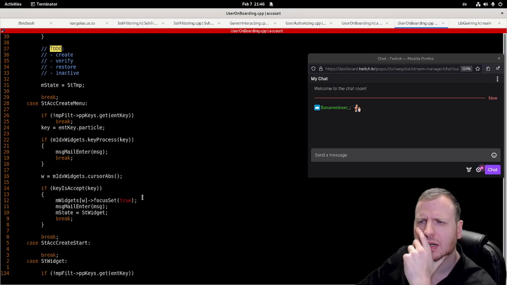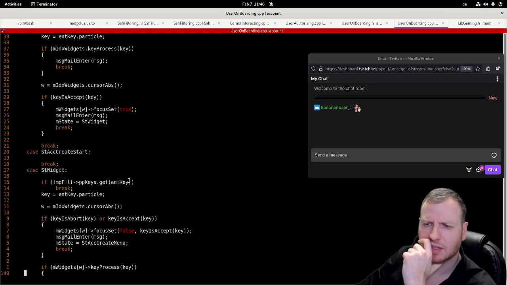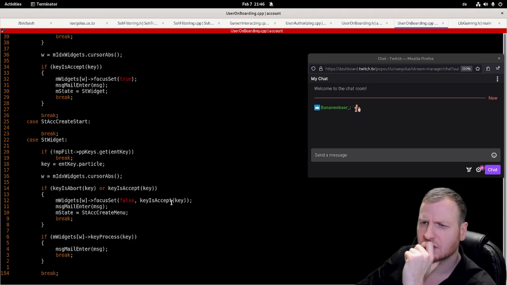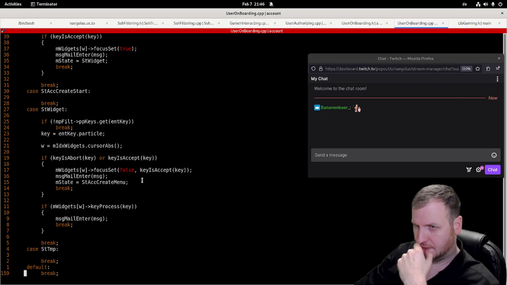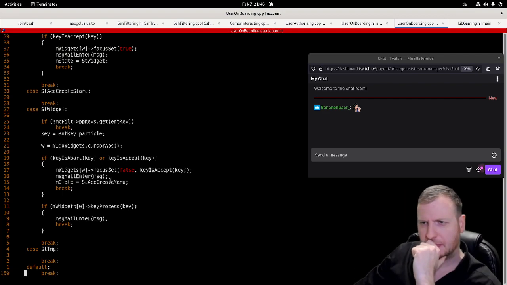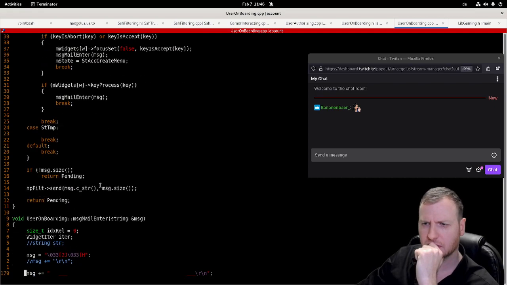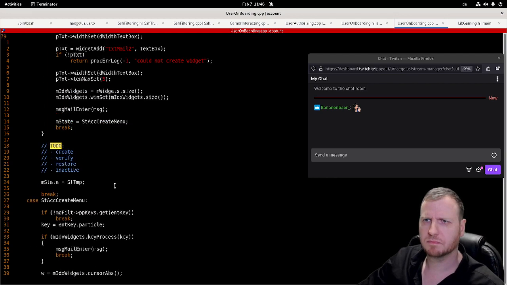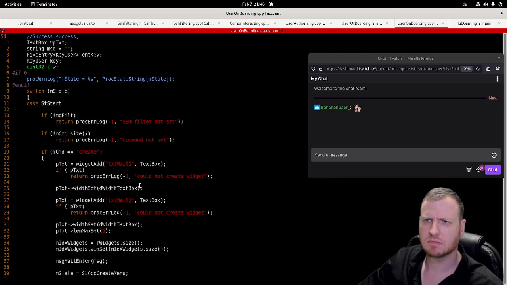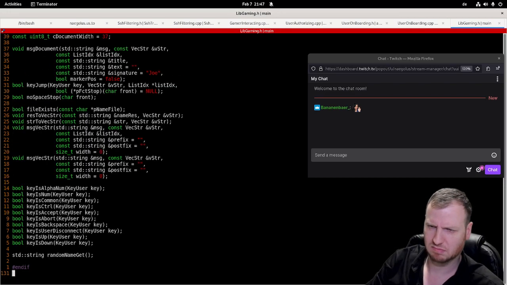I don't see at which point I'm processing. Ah, widget. No. Is the board is accept? This is fine, but key is down.